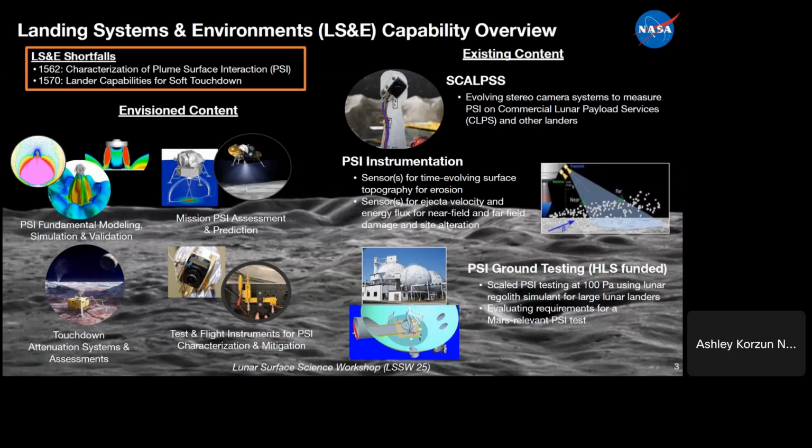So PSI is something that, even once we have these fully developed and validated generalized modeling capabilities, if you think of what the end of the road potentially looks like, is still going to be a really challenging environment for any type of system that we're trying to send to the surface. And on the flip side, if you are trying to ascend off of the surface, these environments are absolutely going to be there. There are big interfaces with the dust community, surface ops, and site planning. PSI generates an environment. Lots of other people and disciplines are seeking to understand that environment and take those as inputs and continue outward in each of their respective design directions.